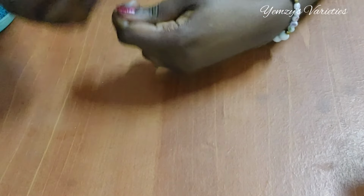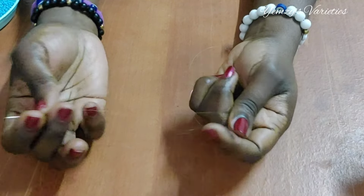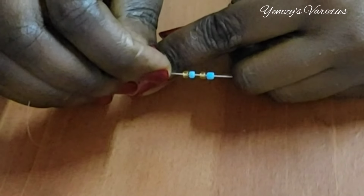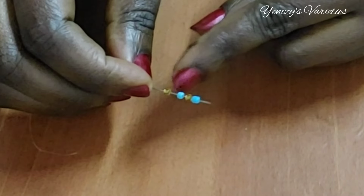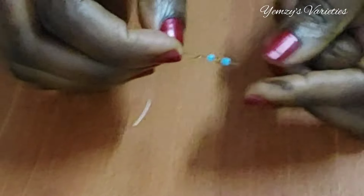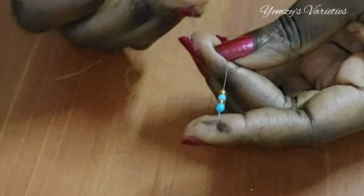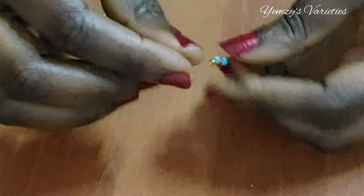So let's get started. So you cut your fire line. After cutting it, insert it into your working needle, okay? Now you pick four beads, okay? One blue, one gold, one blue, one gold, making four beads, okay? Once that is done, pull it down. After pulling it down, all you need to do is work your needle through the four beads and pull. So this is what you should have. Then knot it.